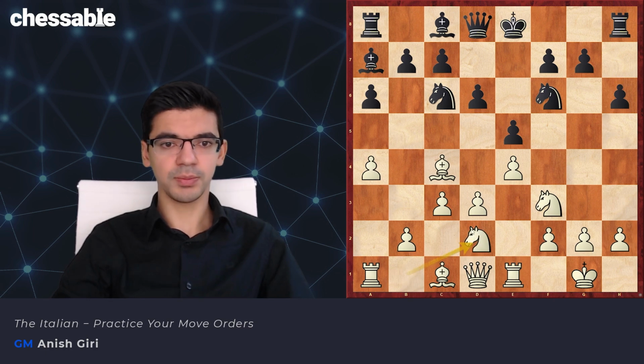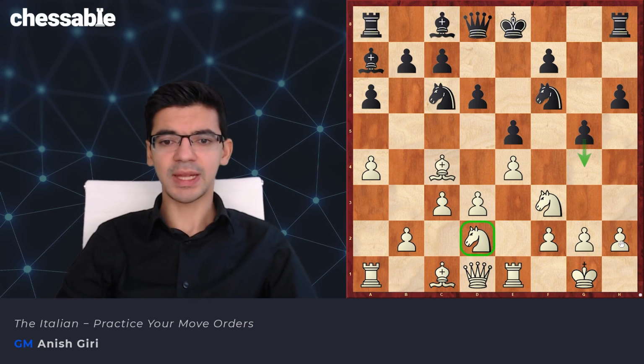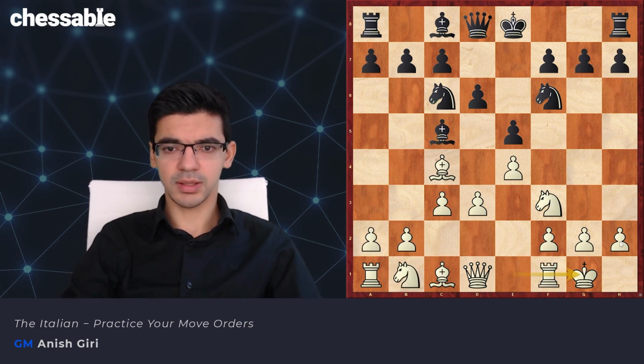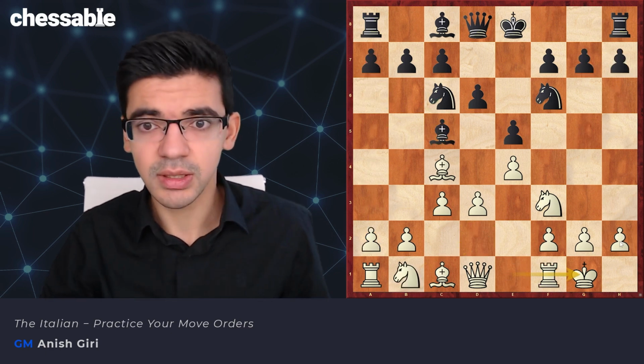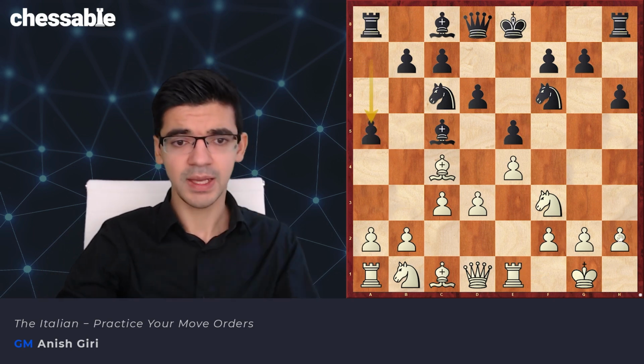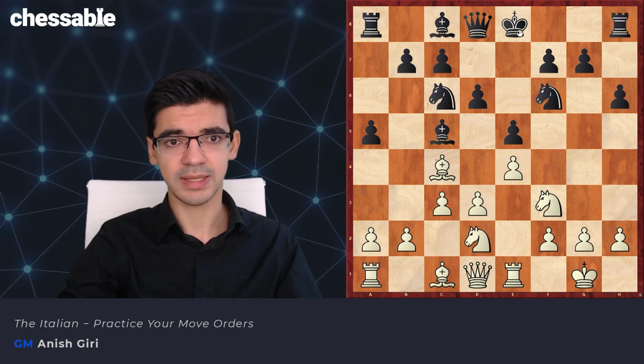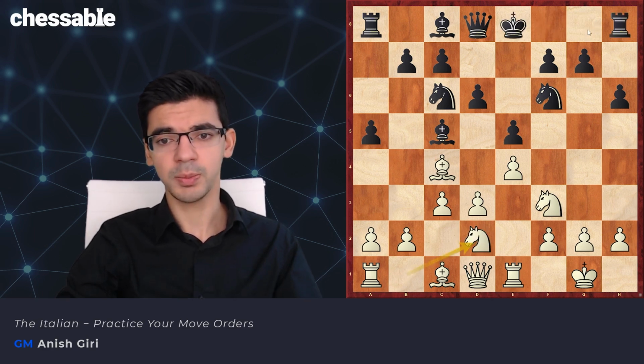h6, we play knight bd2. Now g5 is covered in the chapter. We don't worry about g5, g4 without the pawn being on h3. And likewise, that is the same thing after h6, rook e1, a5. And that is something I discovered only very recently. Here too, this is a very tricky move order against us, because knight bd2, castle, we get something that is not part of the course.